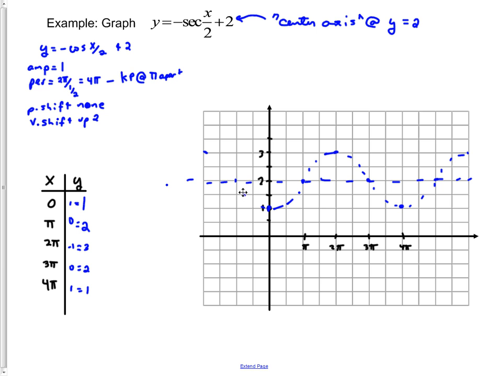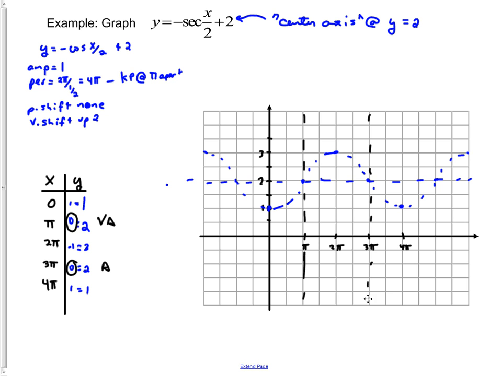The way we look at the vertical asymptotes for secant is that anywhere where the graph of cosine would give you 0 if there weren't a vertical shift is going to be the location of a vertical asymptote. In this case, in the initial function, we would have gotten zeros at pi and 3 pi. Well, for our function, this is going to be a vertical asymptote. So we're going to have a vertical asymptote at pi, and at 3 pi.